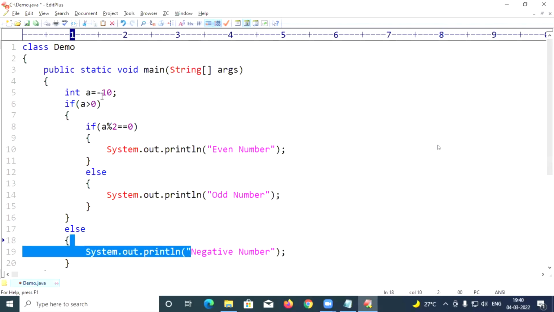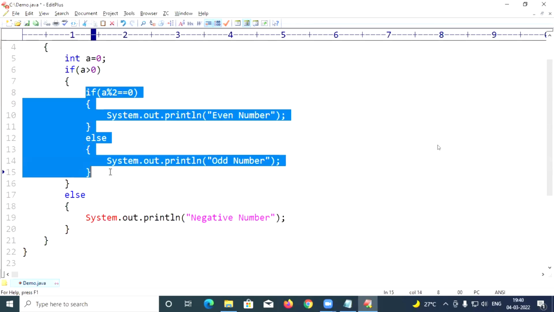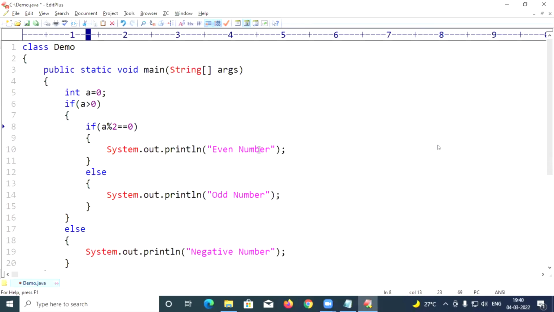Negative number. Suppose a value 0, negative number only. So this is also nesting. Write this one, example 3. These need lots of practice.